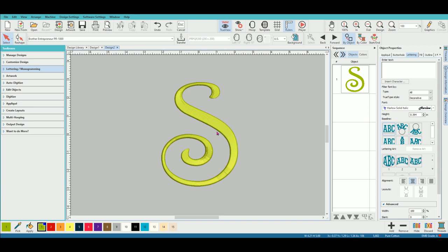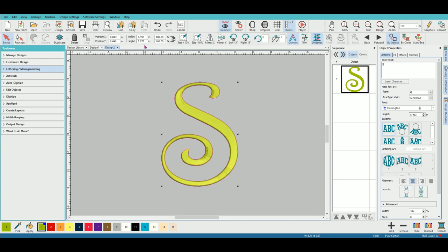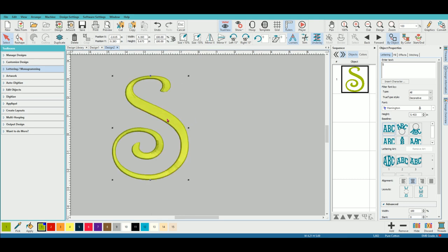So, okay, I picked one. This is the Harlow font, and it's just a true type font. Now, it's pretty cool. I love the swirlies, but what you have to pay attention to is how thin it is. Look at how thin it is on certain parts. Now, this is a big letter. It is 5.5 by 4, and you're going to have a heck of a time cutting that out because of the thin parts. And you are going to have a really hard time when you put satin stitches on it. There's not going to be any of the fabric showing through. So this is a great example of what not to do. This is not a good one for that.